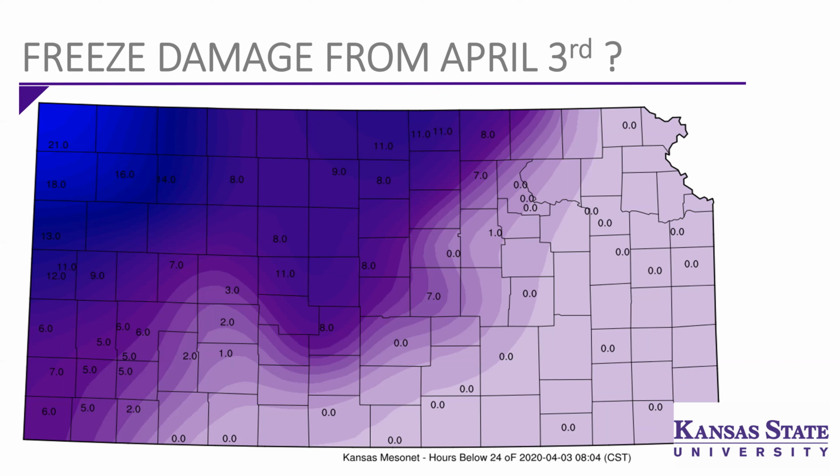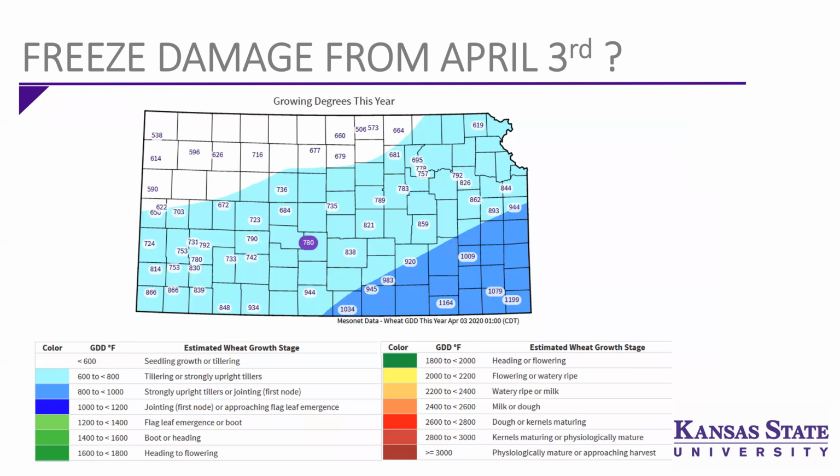Okay, so the third factor here, how far along was the crop? And here we look at an estimate that we have developed over the last 5 years together with Dr. Eric DeWolf here on the main campus. It's a very simple growth model for wheat that tells us, depending on how many degrees we accumulated above 32 in the year, what's the approximate growth stage of the crop. And as you see here, the southeast part of the state and south central Kansas mostly were at jointing or second node, right? The most advanced fields.